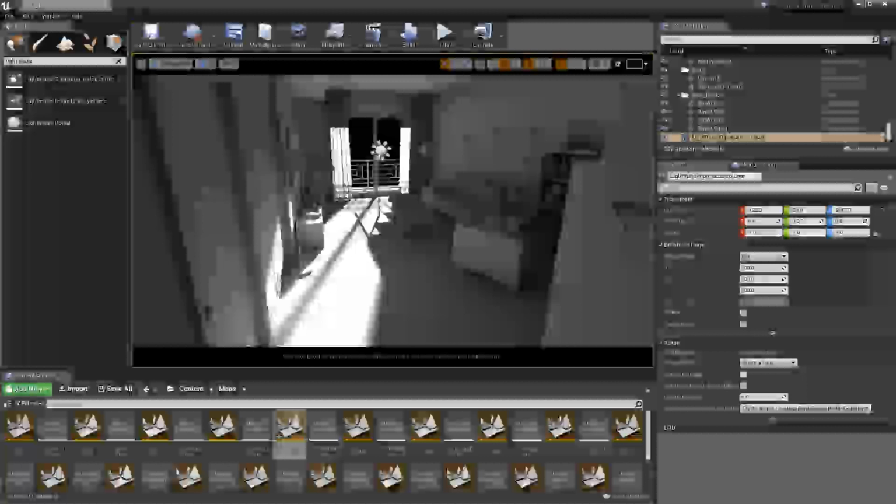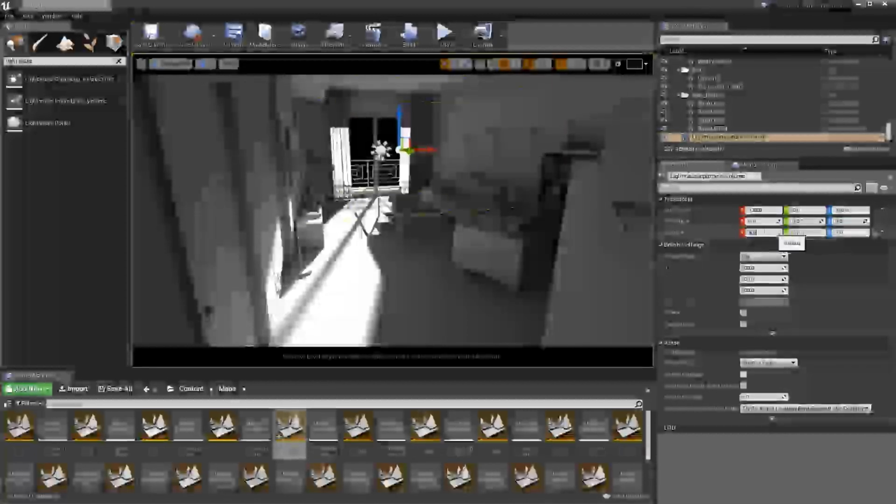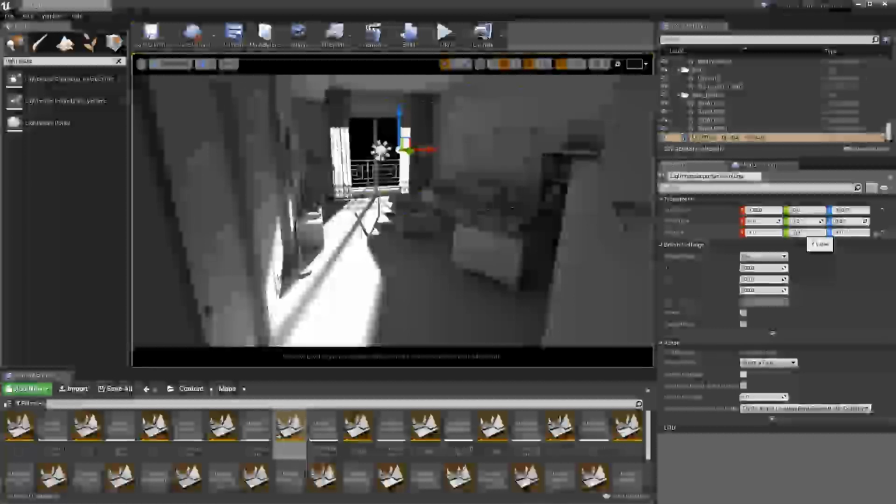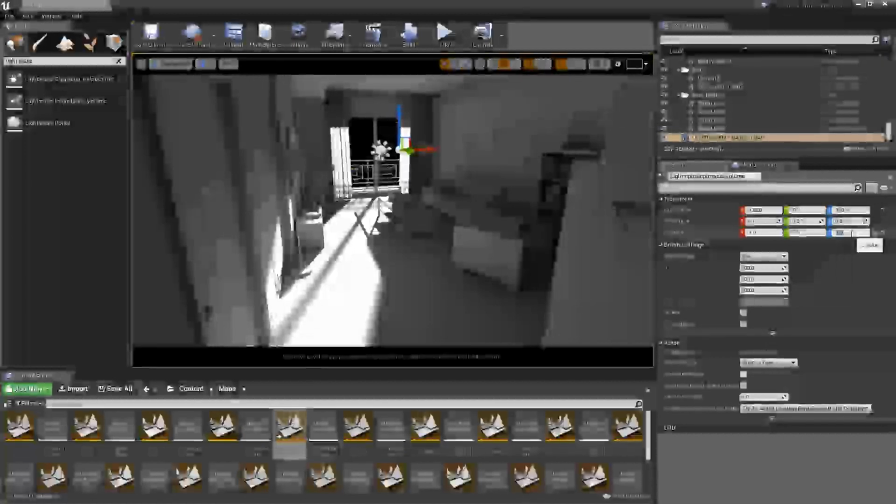What we want to do now then is scale our volume so that it fills the area of the scene that needs detailed indirect lighting applying to it. For the sake of speed then, I am just going to enter location values here of 130, 0, and 150, and then scale values of 4, 7, and 2.